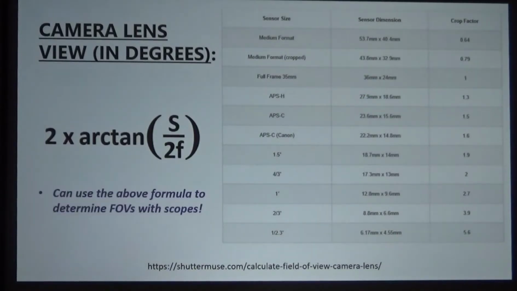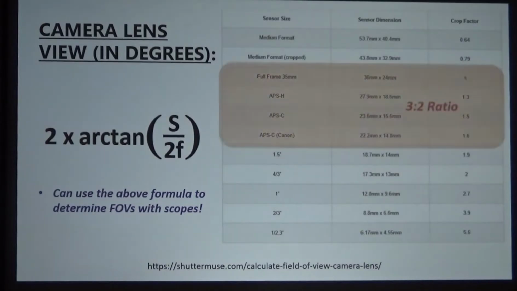And the nice thing is you can also use this formula if you decide to attach to a scope as well, to get your effective angular view. Let's say you want to frame Orion or something. This will give you an idea of what you need to do or what you're going to get with your respective telescope.